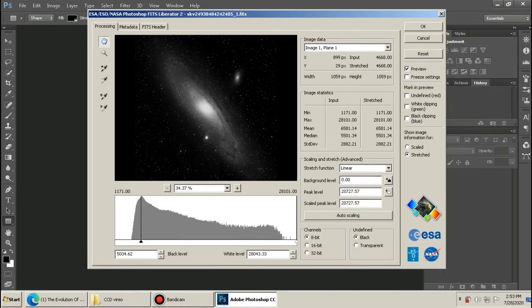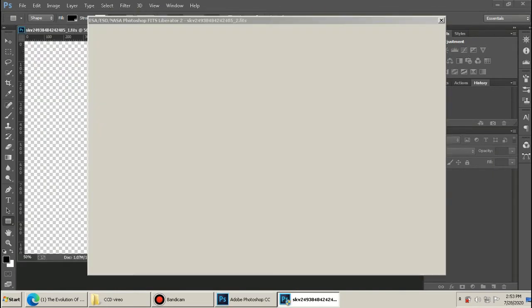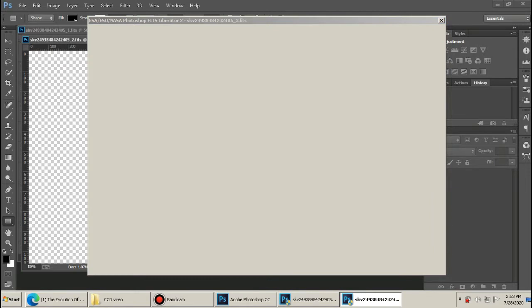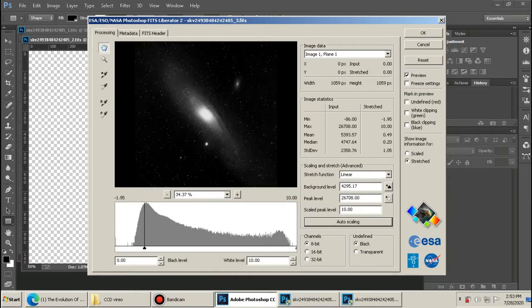Remember last time that on Facebook I posted the beginner's tutorial of space editing. Now I'm gonna do also the Andromeda Galaxy. You can also press auto scaling to auto scale your picture. It's perfect. So let's press OK. And then we'll have the other picture. Auto scaling. There we go. And OK.